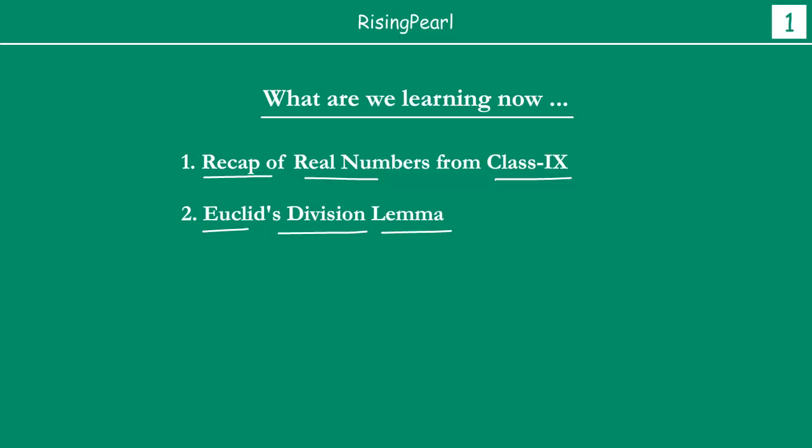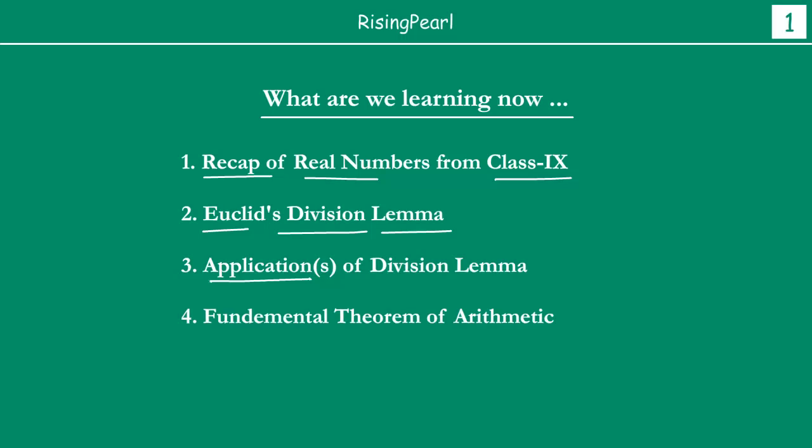So this will be Euclid's division lemma. We are going to take a look at this next. After that, we are going to find out how we can really apply Euclid's division lemma and solve some real problems. Then we are going to move on to the second contribution, the fundamental theorem of arithmetic, by Euclid again. So this will be the first main thing that we are learning about Euclid, Euclid's division lemma, and this will be the second one, the fundamental theorem of arithmetic, again by Euclid.